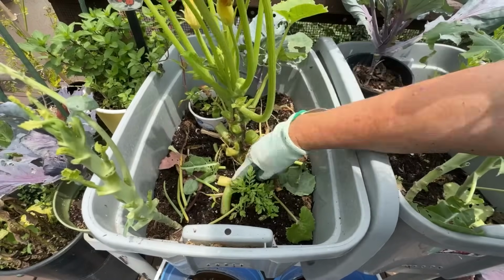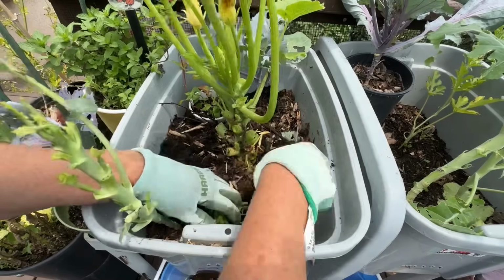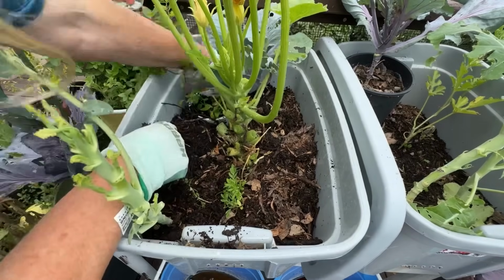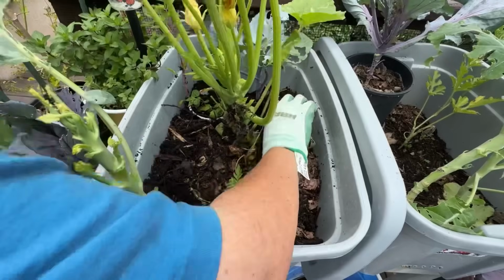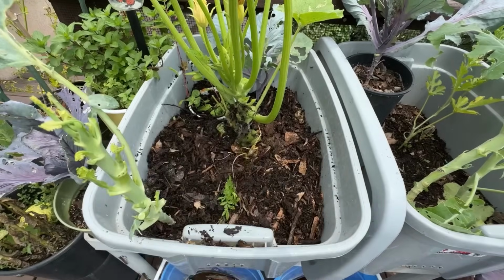And I'm just gonna drop some of the leaves on the bottom. And then again, I'm just putting down some mulch, and this is like wood chips and leaves, dried up leaves and different matter. And that will help keep the soil damp so the soil won't dry out. Remember, you don't want your squash to dry out. Zucchini plants need to have damp soil.